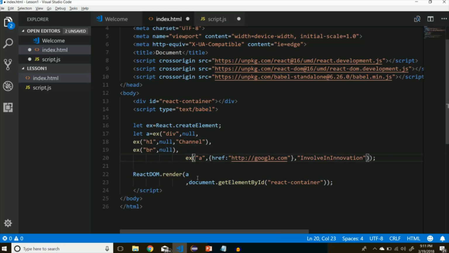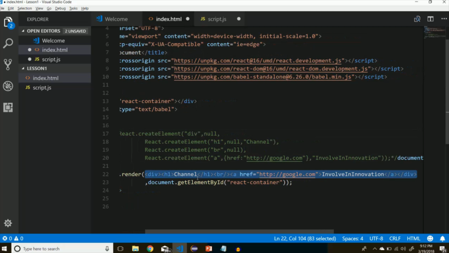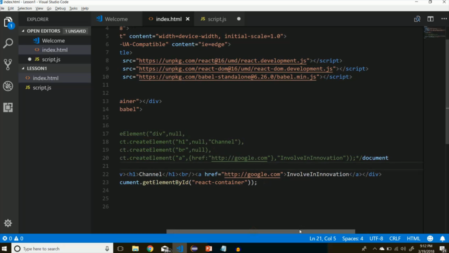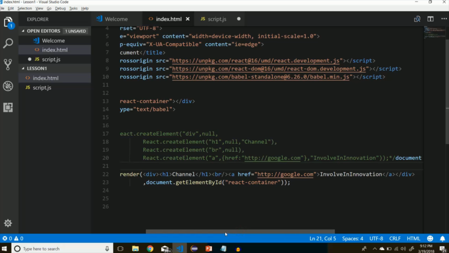JSX is one of the preferred ways for creating complex HTML DOM objects. This is our JSX. If you see this code, you will get a feel that it looks like HTML, but don't get misled by this. One thing to note is JSX is not as merciful as HTML. So why am I saying JSX is not as merciful as HTML? Now we will see the 4 common mistakes which we make in HTML, but still the HTML will get rendered perfectly. But if you make the same mistakes in JSX, it will result in an error. So we will see them one by one.